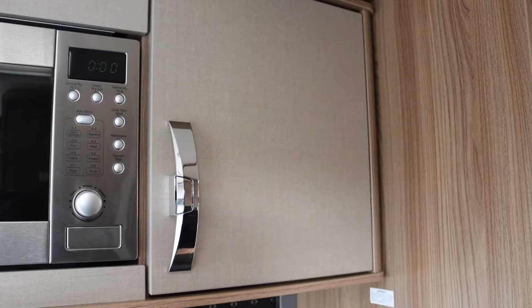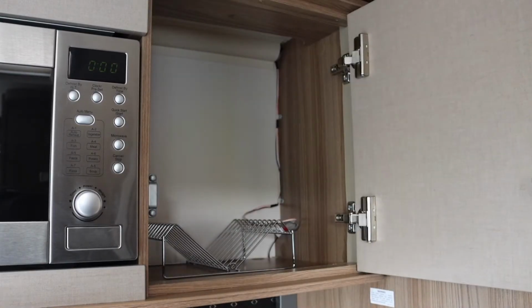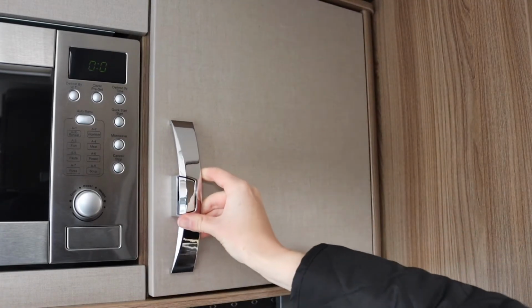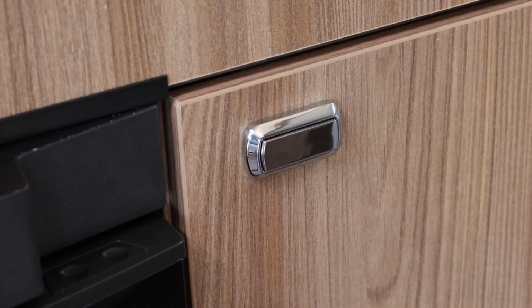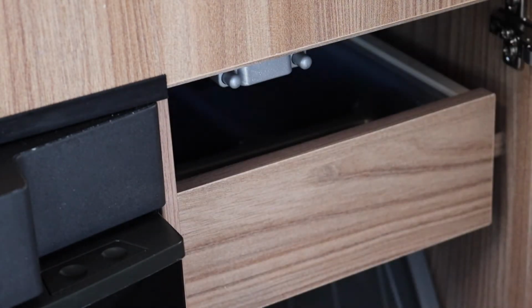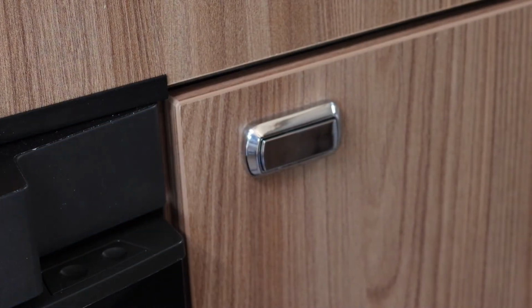To ensure all cupboard doors stay locked during transit, Swift fits positive locker catches. On upper locker doors, press in the middle of the handle to release the lock and open. Lower cupboards have a push button lock. Push the button and it will spring out to release the lock. When you close the door, simply push the button back in.